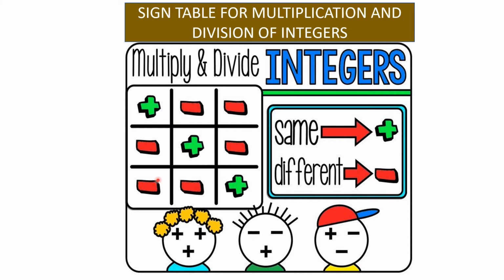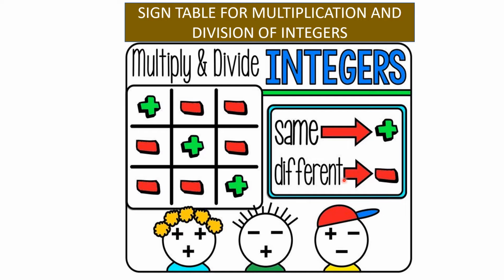If the signs are the same, you are able to see over here, the first integer is negative and the second integer is also negative. Both are having negative sign, that means same sign. If there is the same sign, then the final answer will have a positive sign. If the signs are different, the first integer is positive and the second integer is negative. Here the signs are different, so different signs will have a negative sign in the answer.